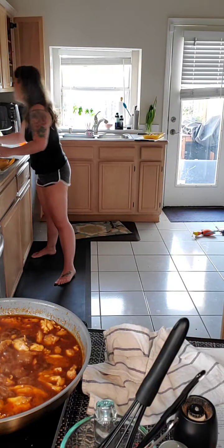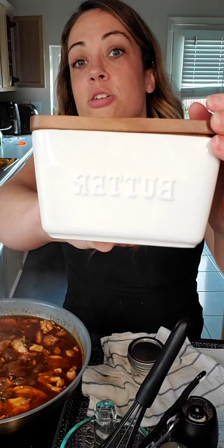Oh, is it at Walmart too? That's awesome. Walmart has some great stuff. Just see my butter dish. I went to Walmart today. I've been shopping a little bit more at Walmart. I don't normally shop at Walmart, but lately I found a Walmart I really like. So look at this super cute butter dish. Isn't this so cute? The lid's on top. I want the lid on top, because if not, this way always stays off for me. I hate that. And then the other thing I got was these little jars to put little ingredients in that I don't need a whole jar for. So I got these little jars today too, for all sorts of stuff. I love them.